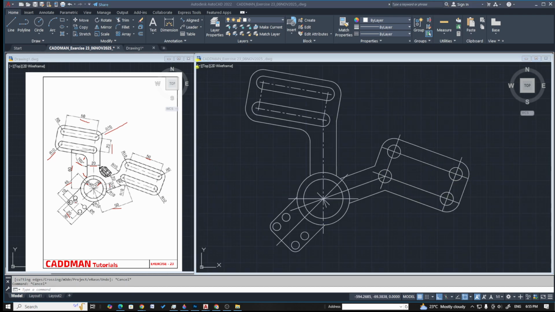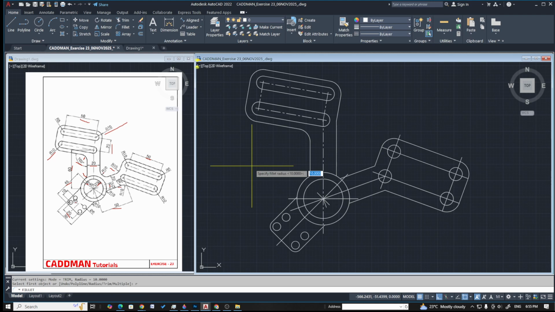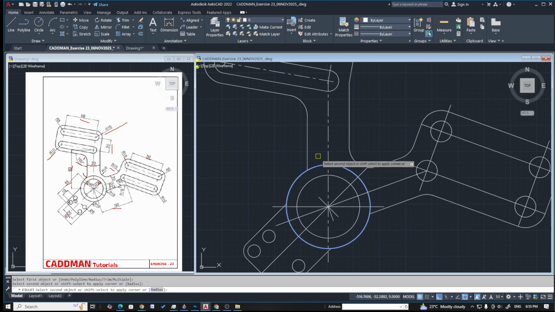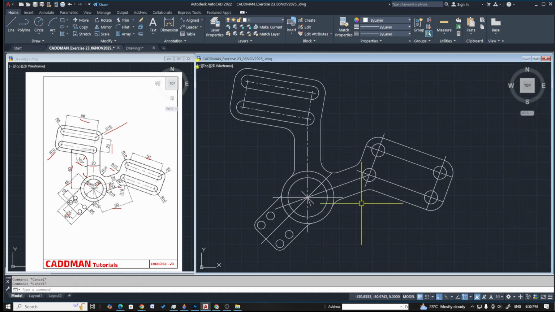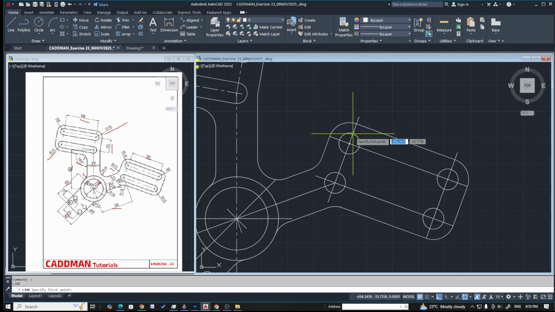And let's give the radius R10 here, R10 and R10. The fillet radius 10 from here to here, from here to here. Let's try to join these lines.